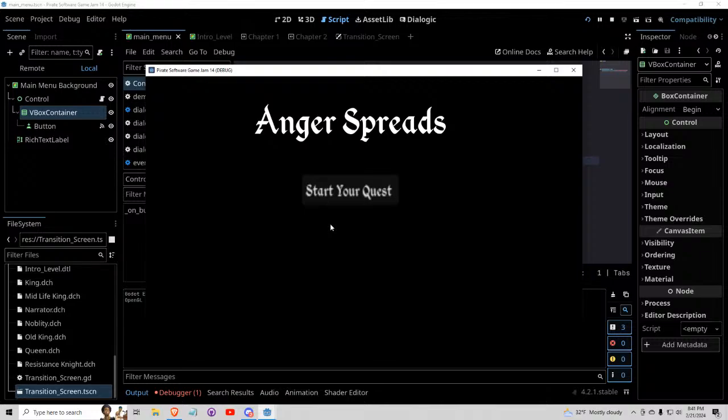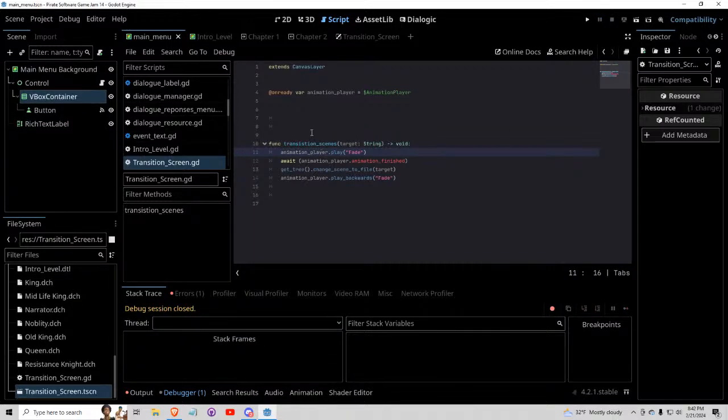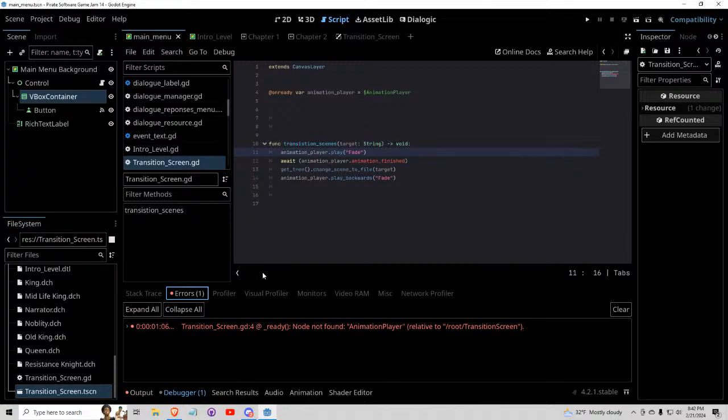I don't know what the date was, but the button on the intro is still fuzzy. That is still correct. So we're at the point where we're trying to, what is this, F8? Yep. We're trying to have the animation play to transition from scene to scene. But it's not doing that, and why is that?